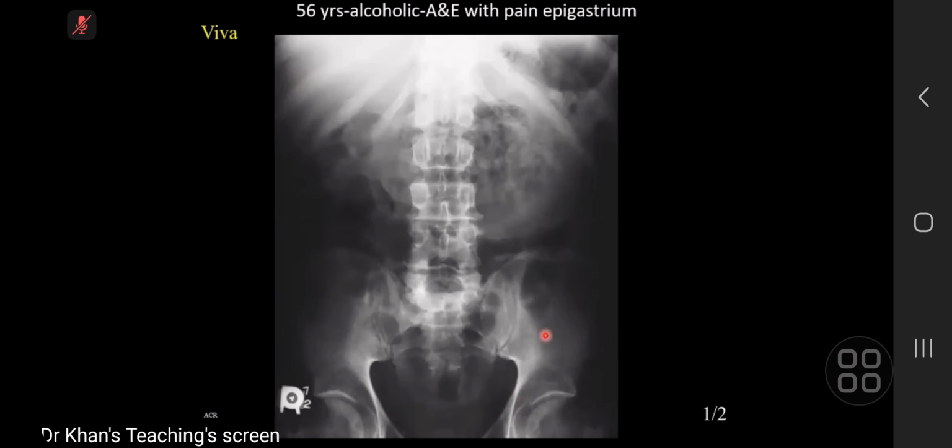So, in the epigastrium, there are multiple gas locules, and there seems to be one large, well-defined lesion bordering them, and these are just below the rib cage, so it's at the level of the pancreas. There's no evidence of bowel obstruction, so the differential for this could be a large pancreatic pseudocyst.